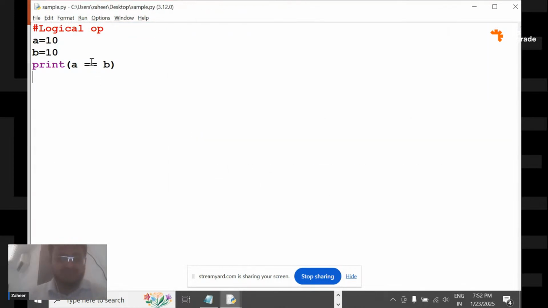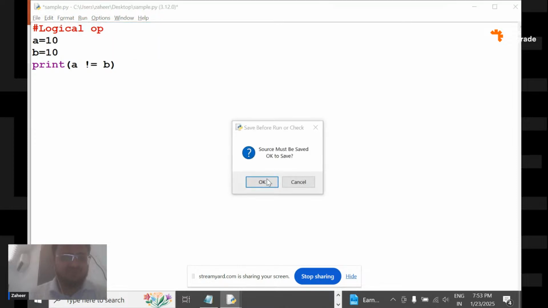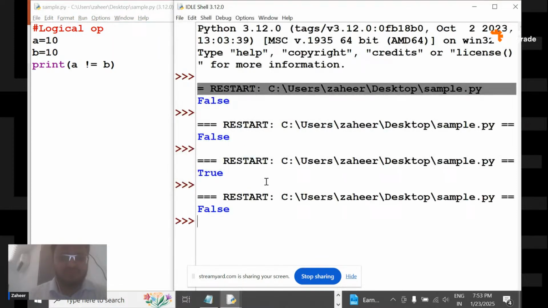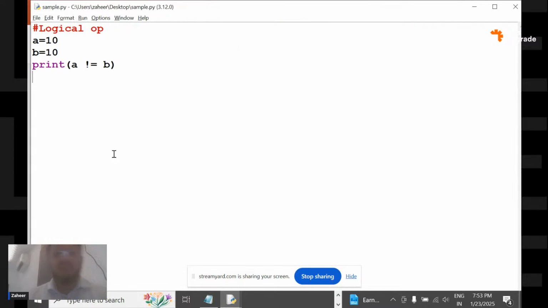Now if I'm talking about the less than or greater than, this also will come, a is less than or equal to. So you can check in this manner, not equal to. If you want to check not equal to, you have to use this. So this will be false because they are equal. They are not equal to. They are equal to. Likewise, you have certain things. Now let us move to the other thing.